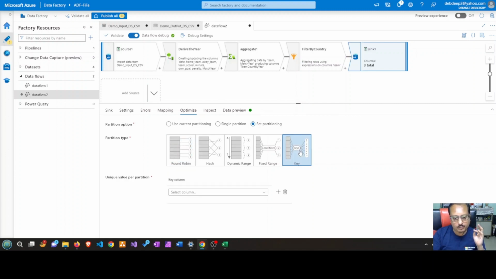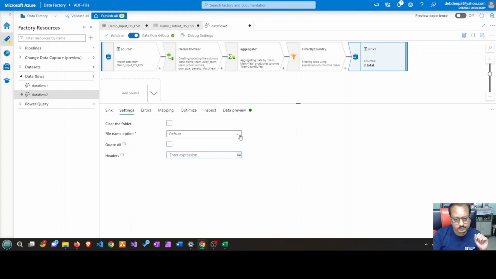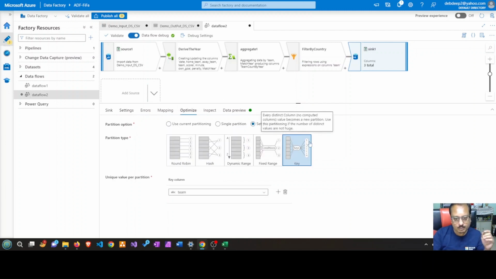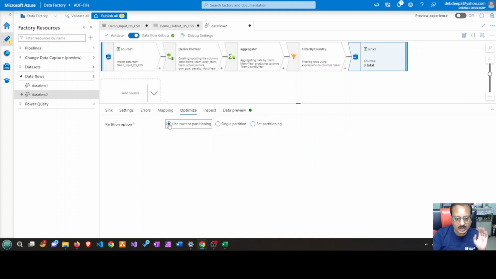If you pick the key, it indicates that you need to give the column based on which I will partition the data, and once the partition is done, if you go to the settings option over here, you can choose to output to a single file. A lot of options there. But for this demo purpose, I will not be going into this depth. It will be very confusing actually. Let it be on the default, meaning use current partitioning for now.